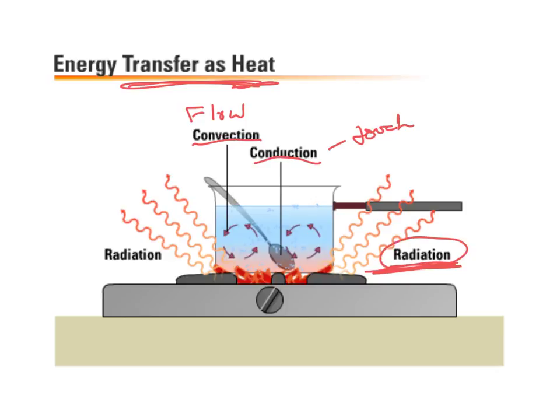Okay, so we have this radiation, which is like our light energy, which is going to be transferred through a vacuum, and that's how energy gets to the Earth. We have our convection, which is what happens in the atmosphere, and that's where energy is going to flow. And then we can also have energy transfer from heat as conduction when two things are touching.